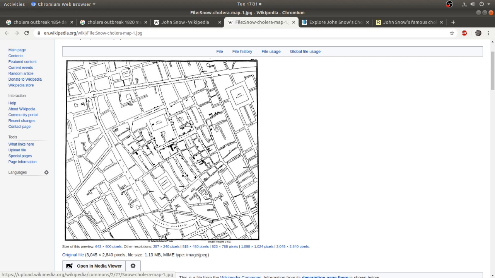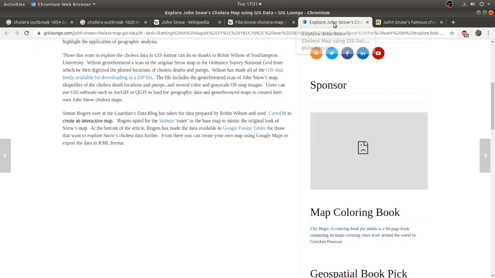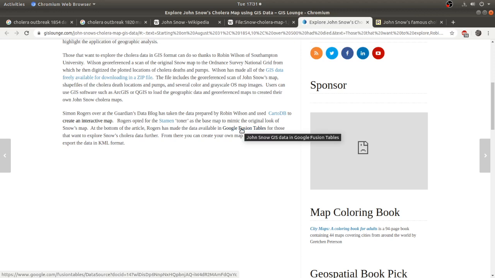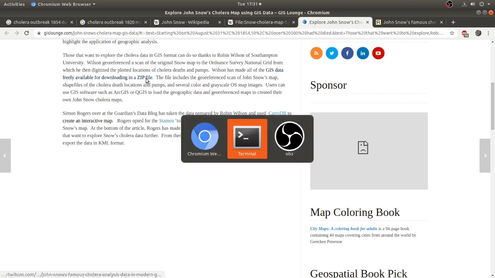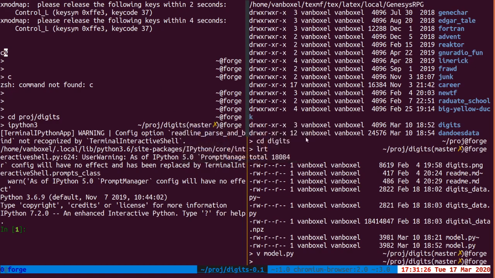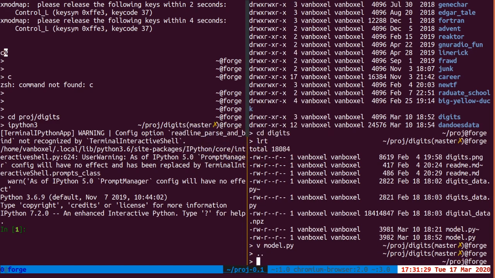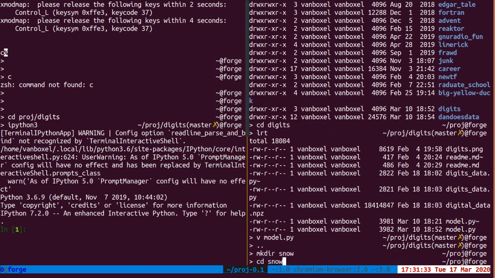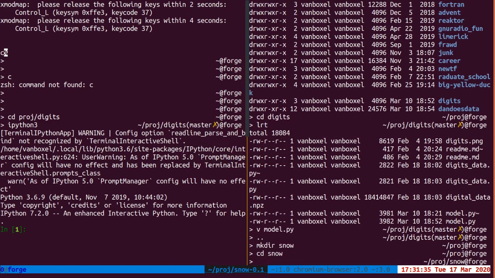So what I'd like to do is try to recreate this plot if I can get my hands on his original data, which I'm not 100% sure what format it's going to be in. I've done a little bit of digging here. There's a thing called Google Fusion Tables, but that doesn't exist anymore. So we are going to have to do some digging. Let's call it Snow, for John Snow, the guy who made it. Not the Game of Thrones guy. Different John. Physician in England in the 1850s.